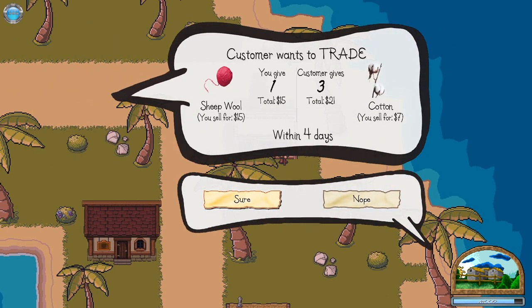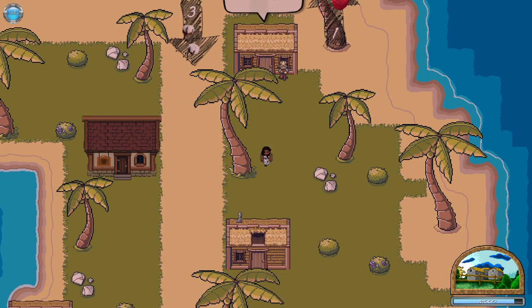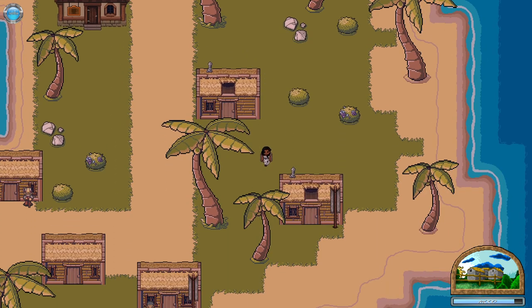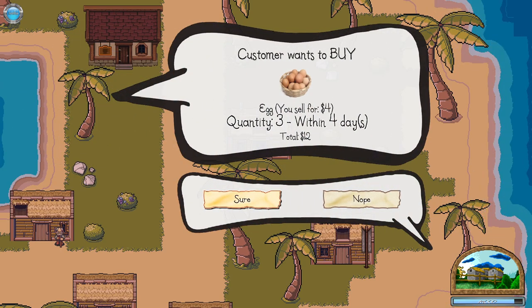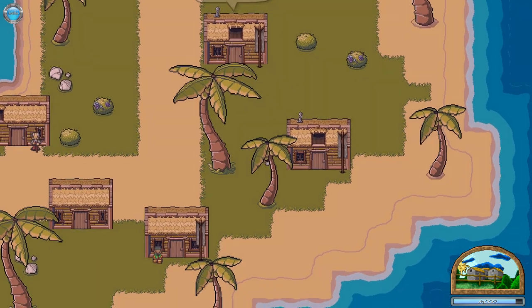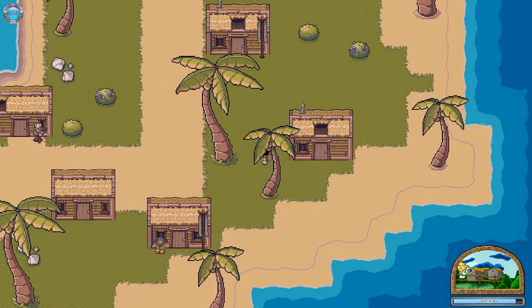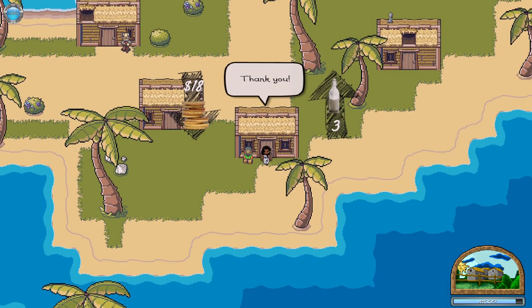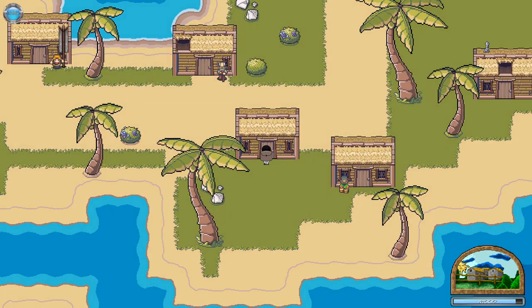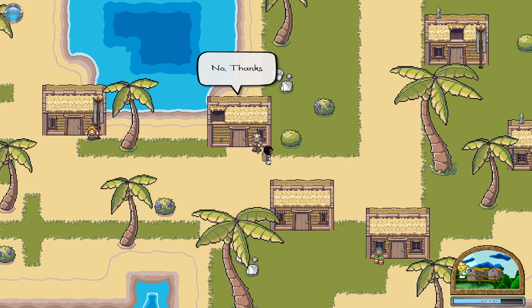Hello? It gives me cotton. Thank you, we got cotton. But I think we need the wool for over here. Let me just check. This customer is going door to door, wants to buy eggs. Everybody wants eggs. I need to buy more. Oh, there we go. We did a transaction. Bongos, he wanted milk. I gotcha. Nice. And they just don't want anything. No thanks, fine.